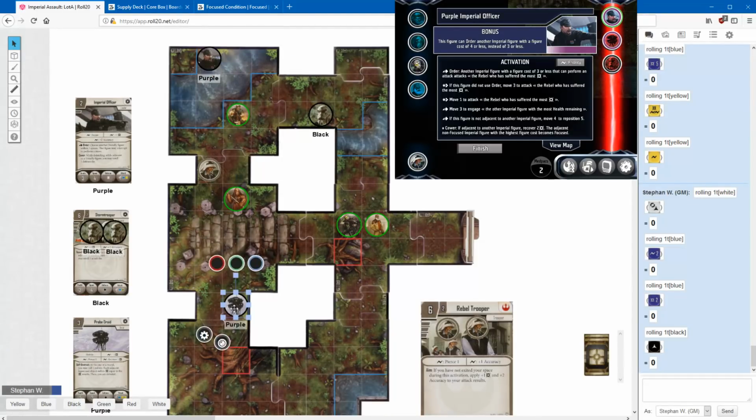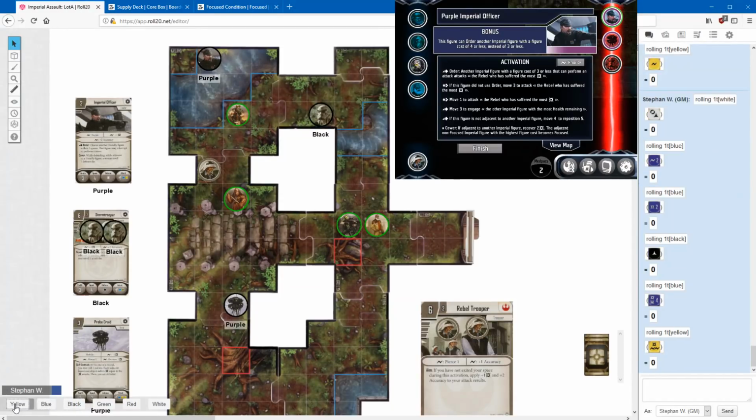Oh, wait. Yeah, this purple probe droid will shoot at Gaarkahn. There is a chance that he will miss now, but I actually think that's what we need to do here, because there's an Imperial figure who can attack the rebel hero with the most damage, and this is Gaarkahn, of course. So this guy will now attack Gaarkahn. Yeah, no bonus other than that.